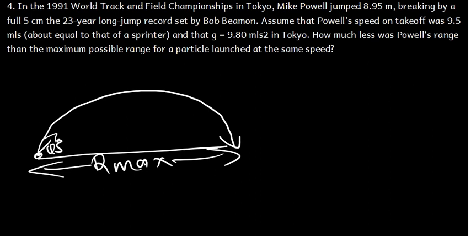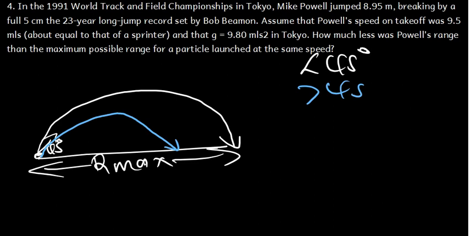Once you launch the ball at less than 45 degrees, what you have to expect is something like this. The ball is not going to have the maximum range. You launch the ball there, it's going to reach maybe somewhere here. At the same time, if you launch a ball at an angle greater than 45, it's going to reach there. So for you to reach the maximum range, the ball or any object is supposed to be launched at an angle of 45 degrees. That is very, very important.